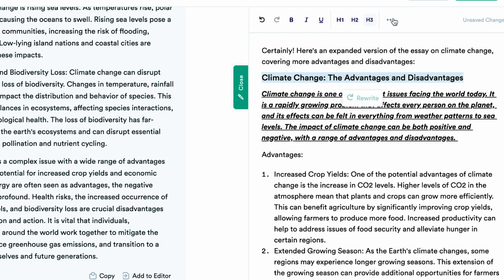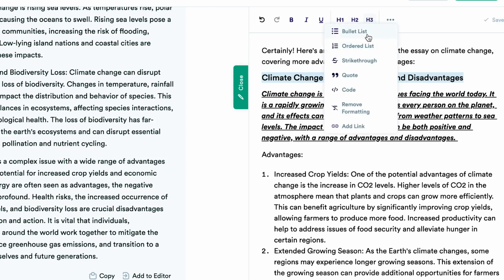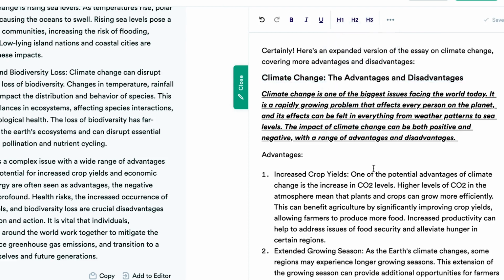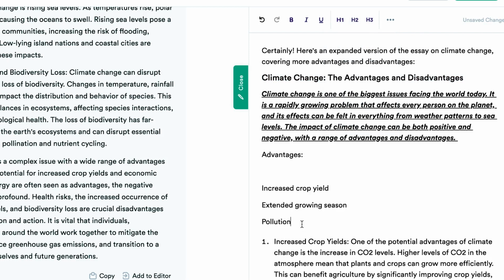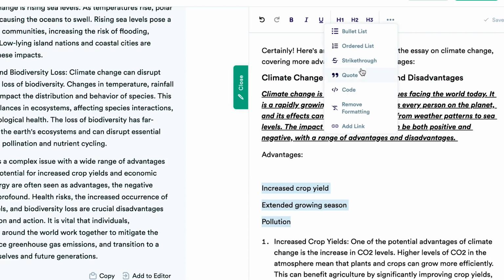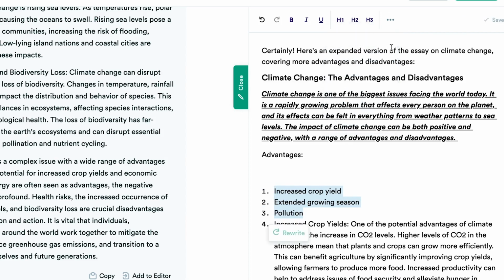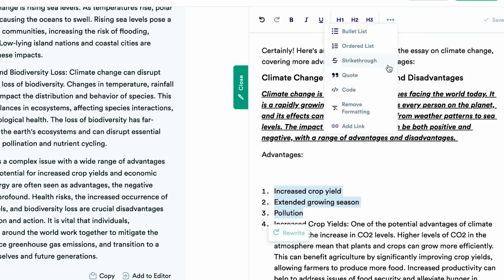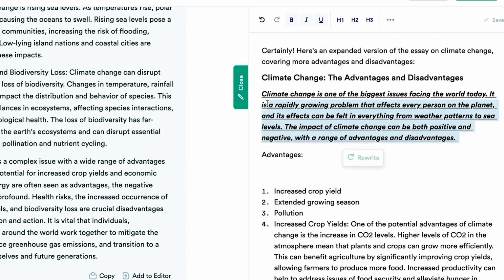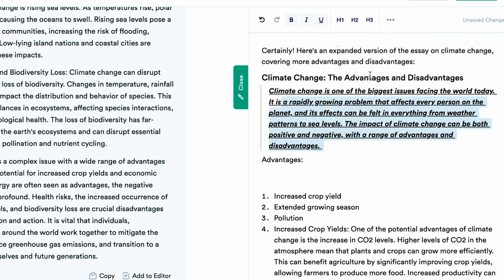You can also come to these three dots and you'll be able to enable bulleted list or ordered list or strike through if you so wish. For example, let's say I want to put everything here into some bulleted list. So you can just come to these three dots and I can put it into a bulleted list, and you can see everything is now bulleted. Or if you want to make it into an ordered list, you can see it is now ordered list 1, 2, 3. Or you can make it into a quote, you can put any section into your quote if you so wish. So you can add all this as the case may be. So this is into a little bit of a quote.